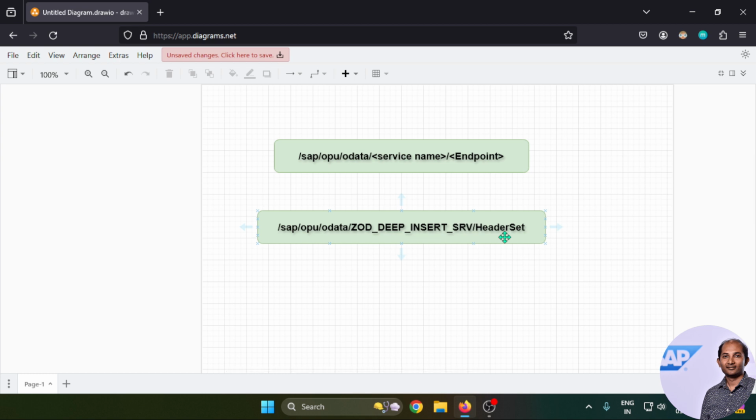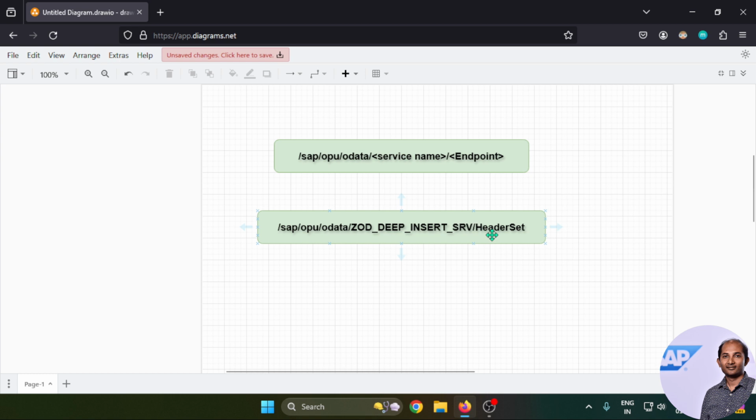Now the obvious question would be that the header only has the header fields, correct? So how will the header entity know if I pass some item details in our payload request? The header doesn't know about the item, because it's a different entity which contains the item attributes, and that is the item entity set.